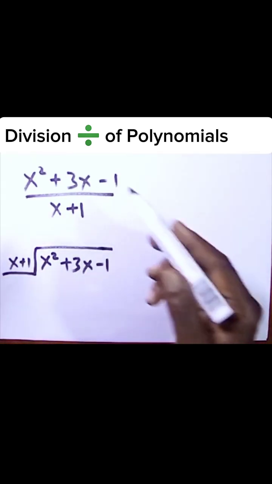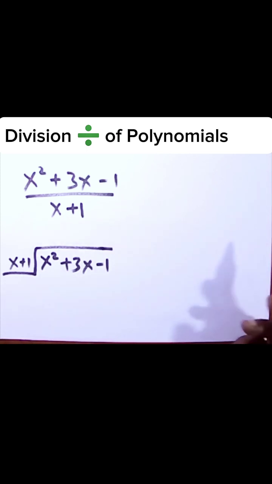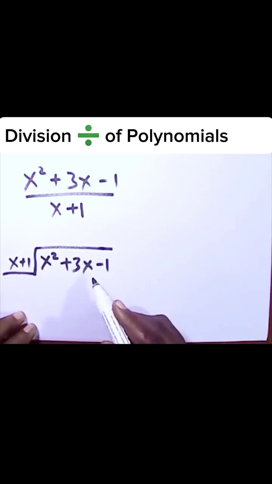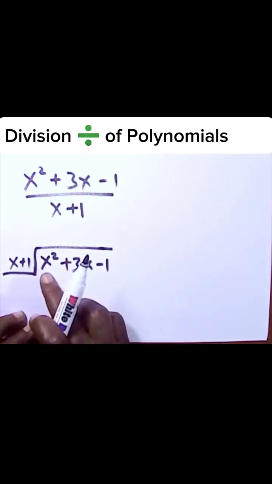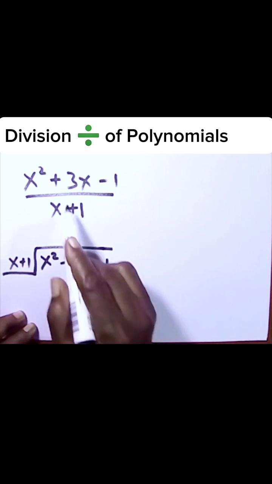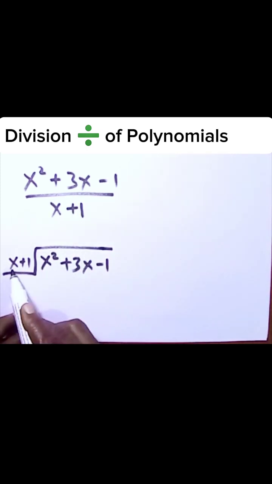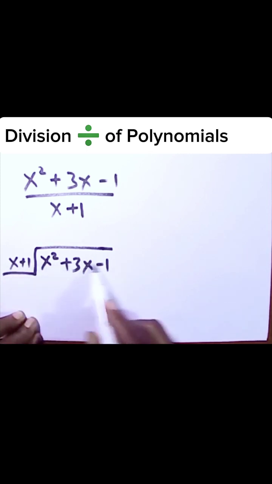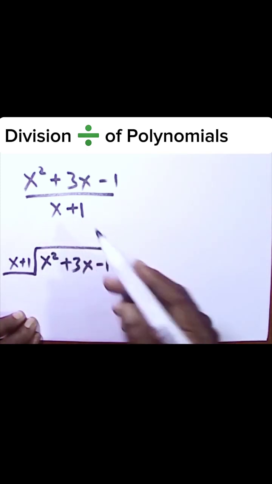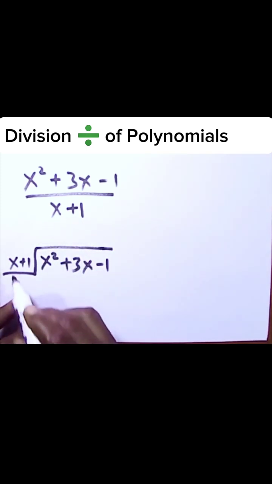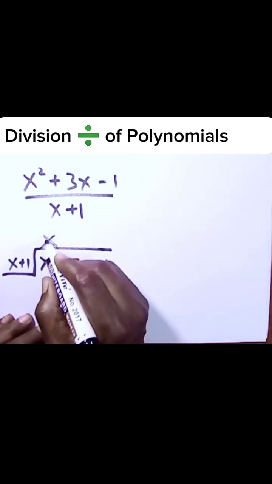So here we have brought out that function from the integral sign. Let's work the long division aspect of it outside the integral sign. Now, how do we apply long division? In this case, the divisor, which is the denominator of the fraction, we put it outside the long division sign, and then we are dividing this expression by this expression. So what are we going to do? So if x goes into x squared, you have x.